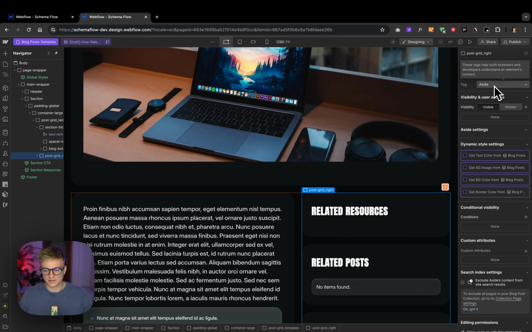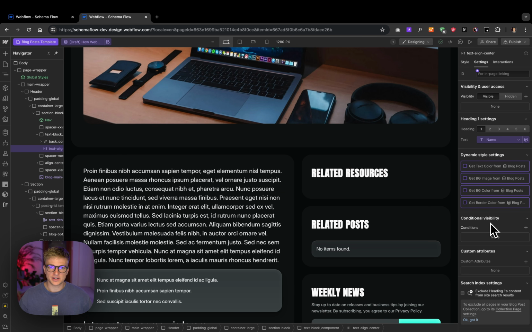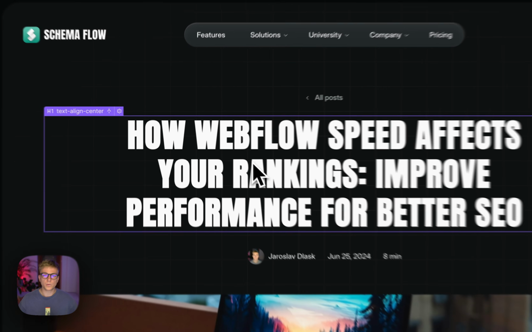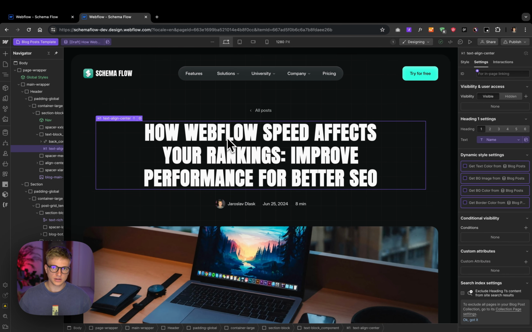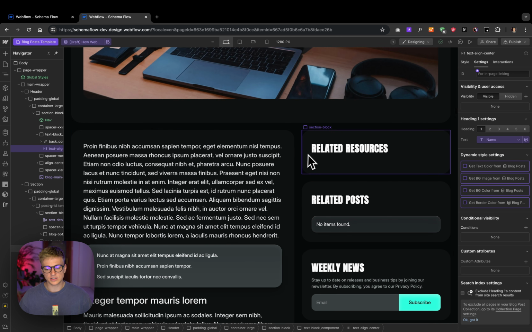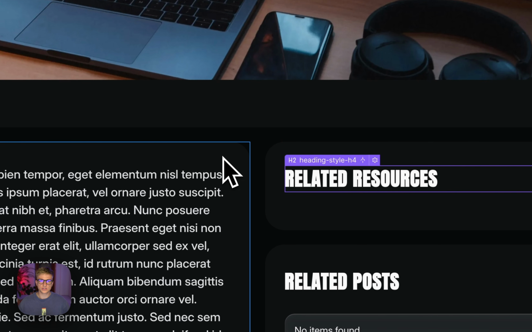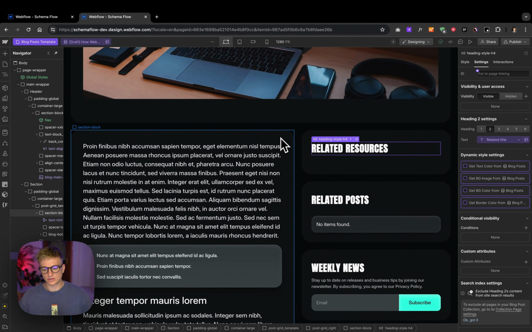Alright, next is heading hierarchy. Remember to use only one H1 per page, include a keyword in your H1 and make sure the H1 contains a summary of the page. Then in each section you continue with H2, H3, H4 and it goes on.